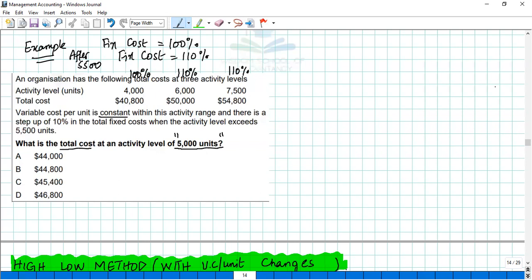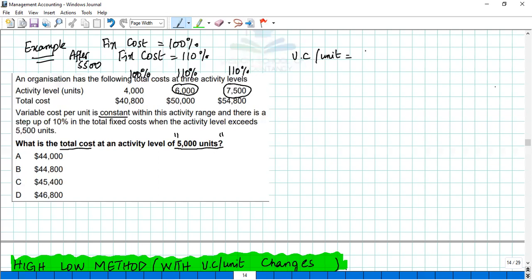Now, the first step was to identify those activity levels where the cost remains the same, either with step up or without step up. You can clearly see that at activity levels of 6,000 and 7,500, the fixed cost is the same, right? Both are equal to 110%. It means it does not matter whether it is with step up or without step up; the cost should be the same. That was the first step. So we have identified the activity levels. Now I will calculate the variable cost per unit using these activity levels.